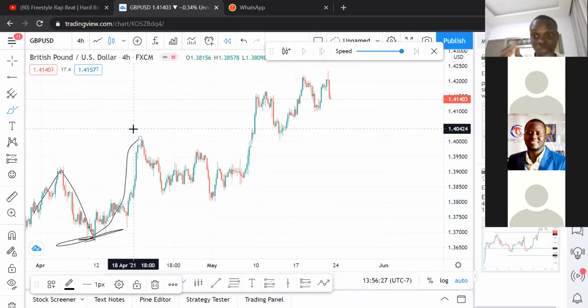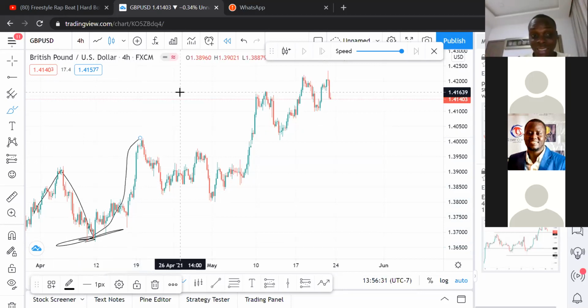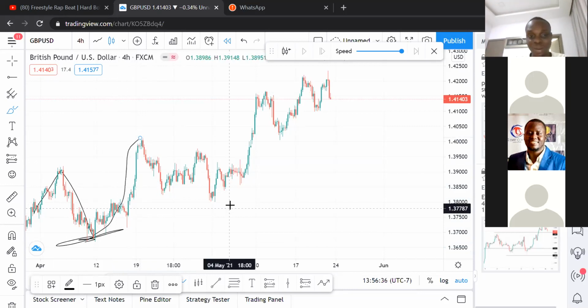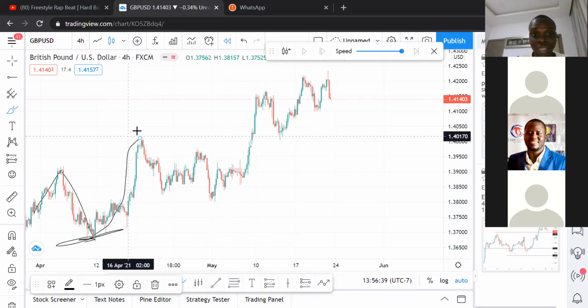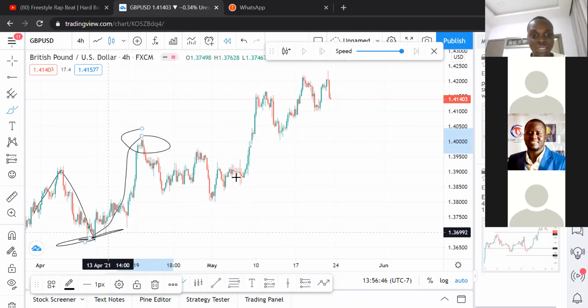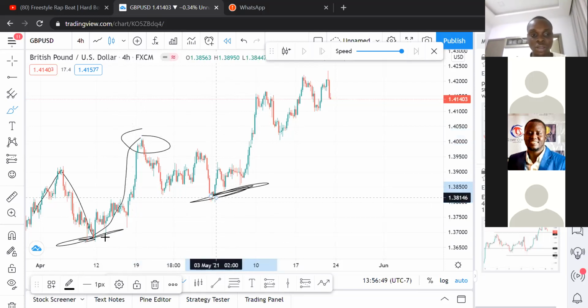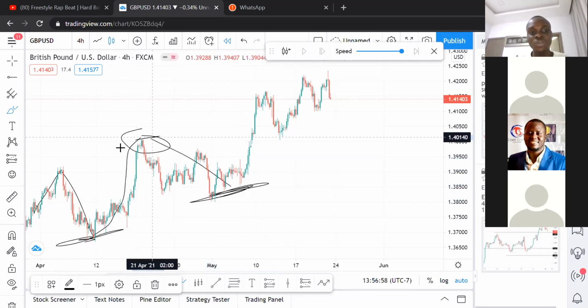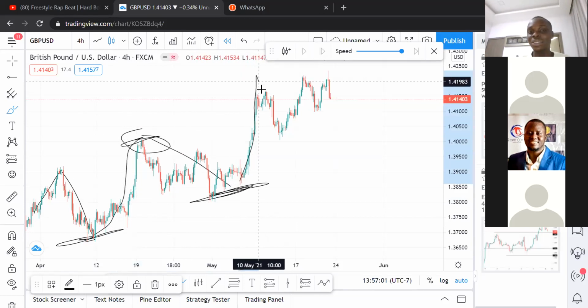Now, you shouldn't be buying again just because you want to buy. In this situation, for example, in the weekly, we saw that the market was going up all the way up. Because of that, we bought and left our trade so it can be going up. Then the trade comes back again. You can just easily take your profit from this spot here and wait for the market to sell again and give you another higher low. You can see this higher low is different from this higher low. It's not on the same line. Now, when the market takes your profit here, the market sells back down, take your buy again. Then the next target will be above this one, which the market did.